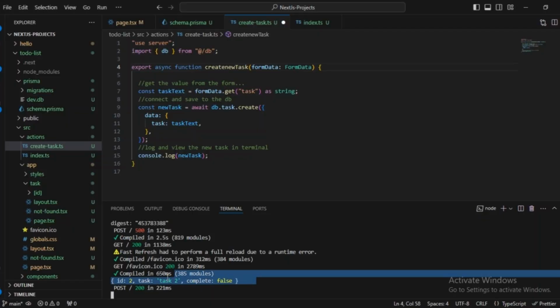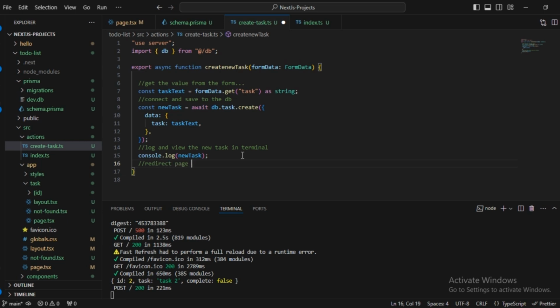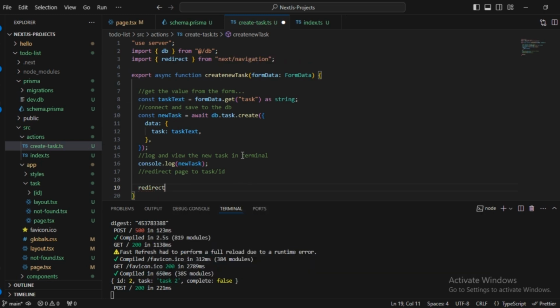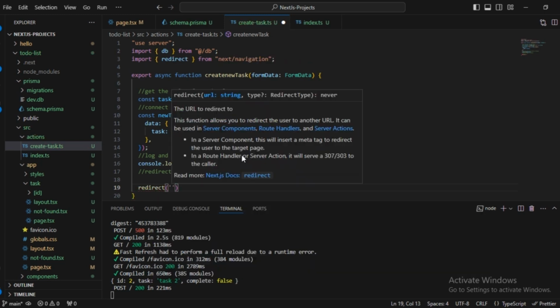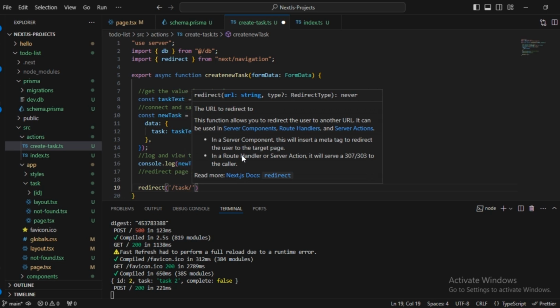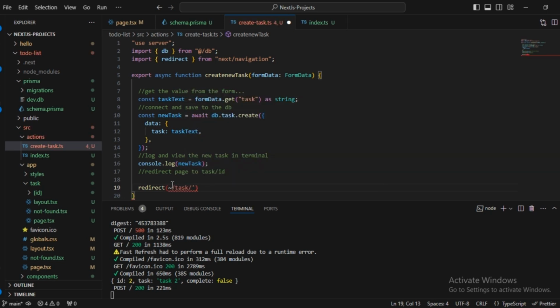Look carefully in the terminal. The app is working and we have successfully saved the task in the database. Its ID is 2, as our previous attempt is also registered. Now add a redirect call here, so that the user gets redirected to the new task page using its ID. We have discussed the use of redirect in our previous video. If you haven't seen it yet, then add it next in your playlist.